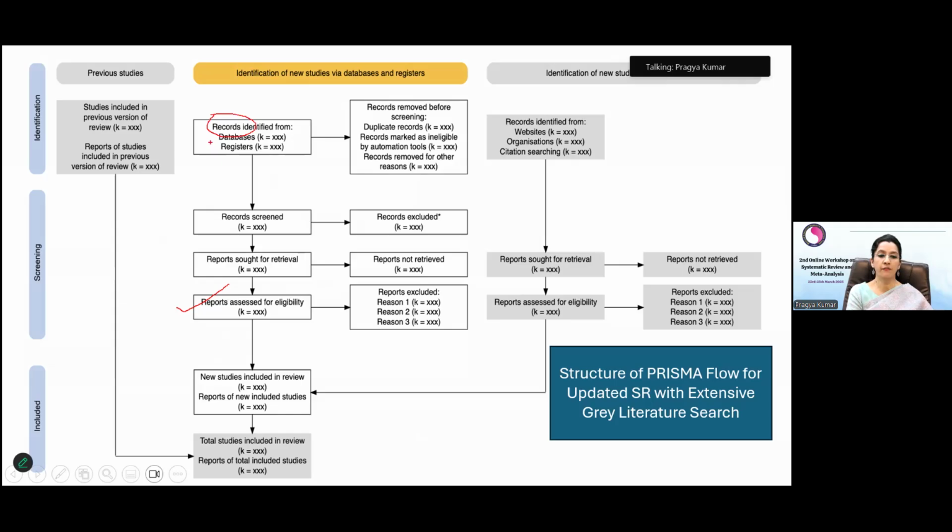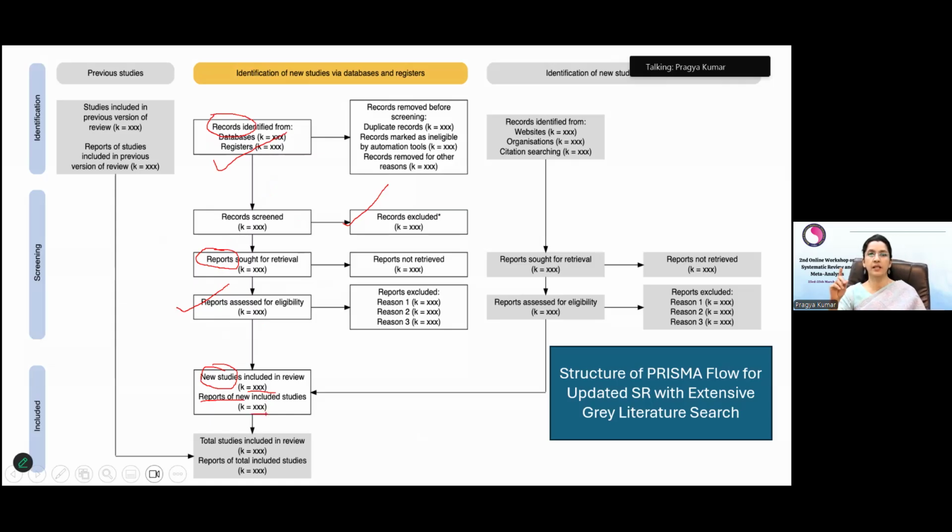But after you have removed the duplication, it writes reports. I think records excluded, it writes reports. So report is the individual manuscript. And then after this, when it has gone into the stage of inclusion, then it writes the studies.